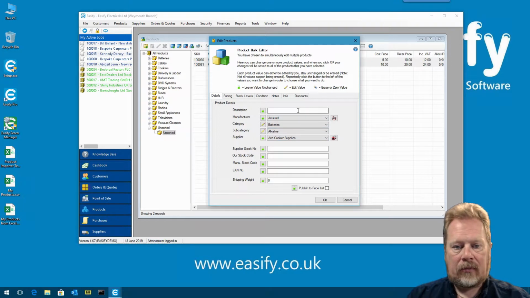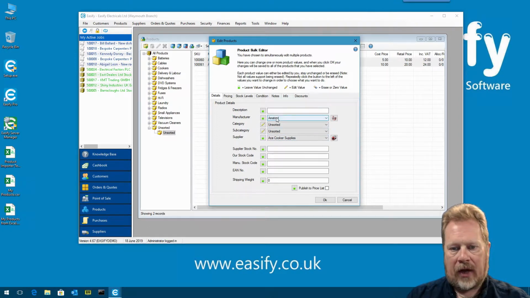While we're in here, you'll notice we've got various icons. We've got a green padlock, which means leave value unchanged. So that means that the value it's next to will be unchanged. A pencil means that we're going to edit that value. So you can see we're going to edit these values. And erase or zero value means actually wipe that value out and make it nothing or zero. You can tick the boxes as well. If you decided you didn't want to change these, you could just click the buttons and set it back to where it was. Let me just select that and then that.